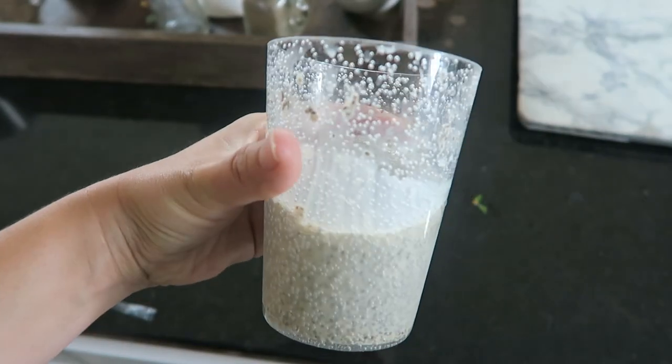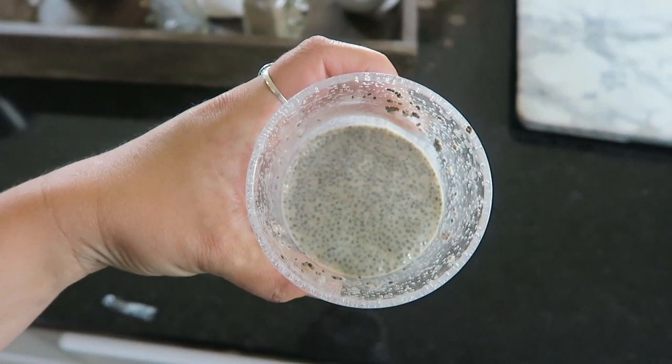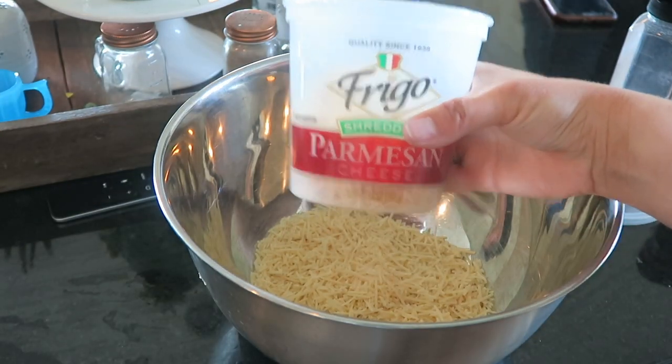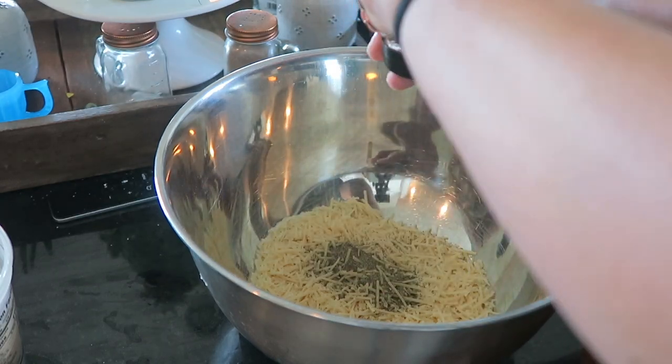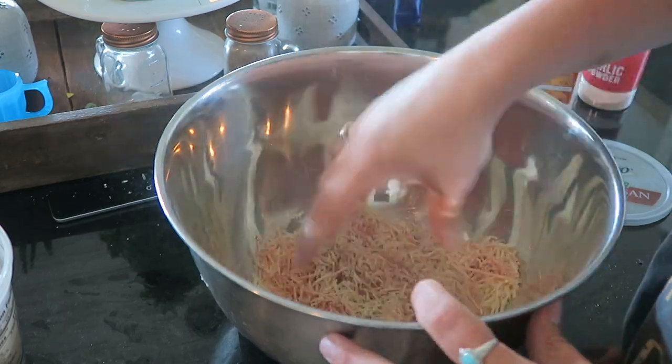I also made a chia pudding this particular morning, and I did half a cup of oat milk and 2 tablespoons of chia seeds. Next recipe I'm sharing with you guys is another encrusted fish recipe, one of my favorites. We go to this one all the time. My sister-in-law showed me the recipe for this, and I've been obsessed.